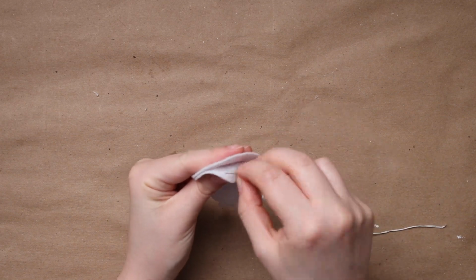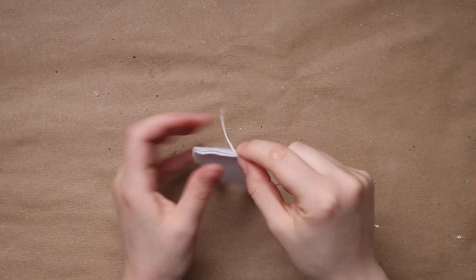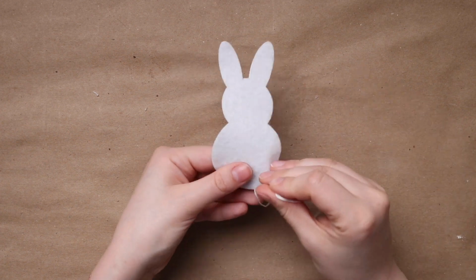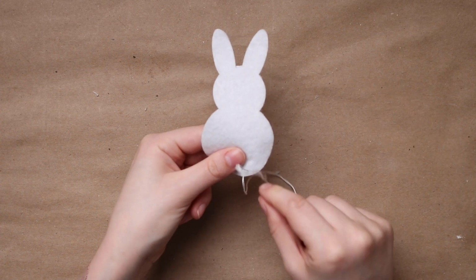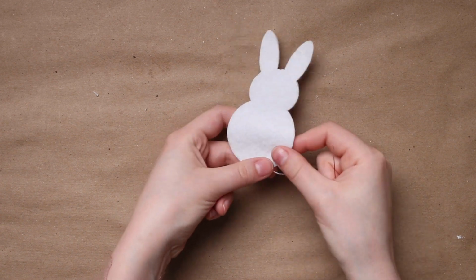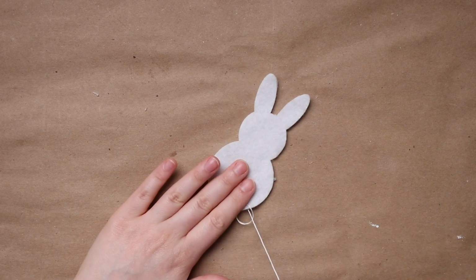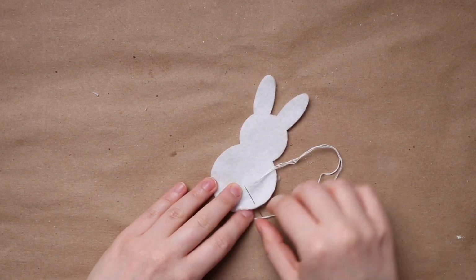So when I'm blanket stitching a piece like this where I've got the 2 pieces of felt, I like to take the knot and actually sandwich it between the 2 pieces. So I'll start at kind of a diagonal and then work to the edge of the top piece and just kind of hide it in there.